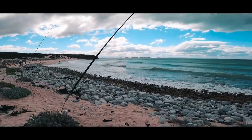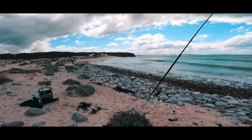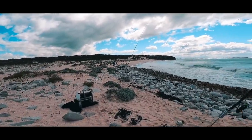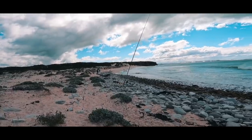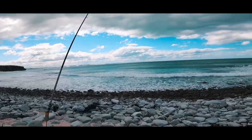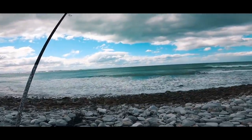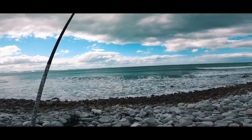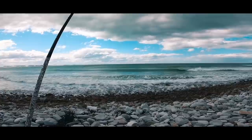So this rod here, got a big chocolate bait with lots of foam out. And that little rod over there, I've got a small bloodworm out and a pink prawn on the other hook, also double hook trace. And I've put it just there where the wave's going to break now. It's picking up just behind the wave, it's kicking up a bit of sand. So I'm looking to see if I can get a Bellman. That'll be really nice. It's really, really beautiful water.